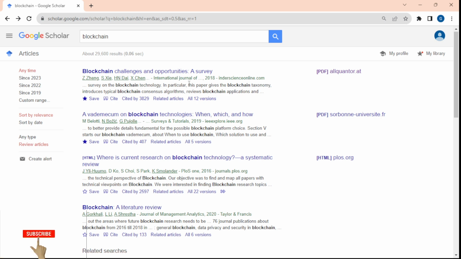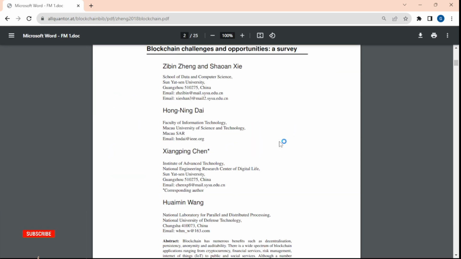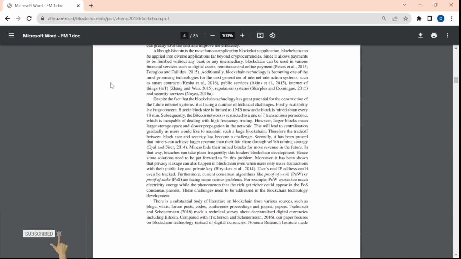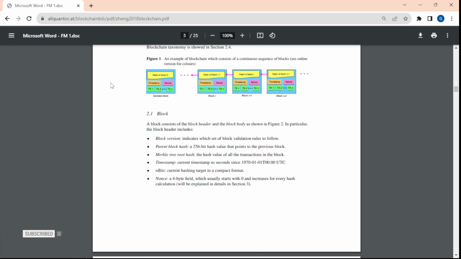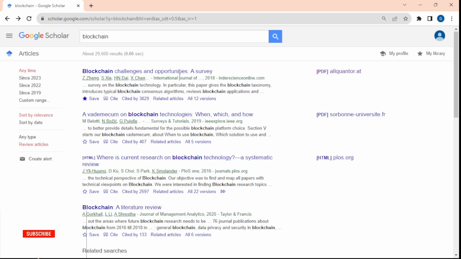But how to read this full article? To read this full article, what you need to do is just click the PDF option. So this option directly takes you to the PDF of that particular article. So you may access the article from here and read it further for your documentation. You find this article useful and you use it in your particular documentation.